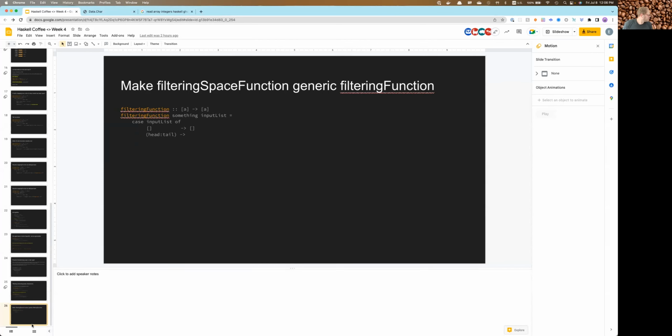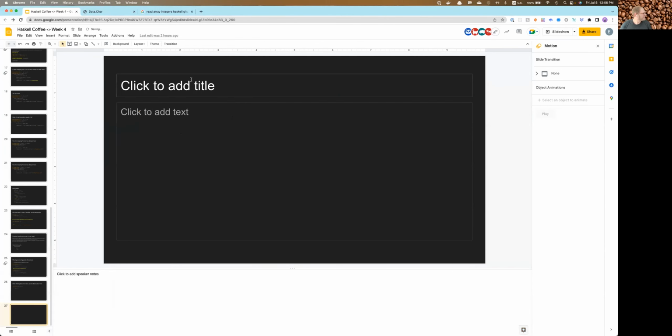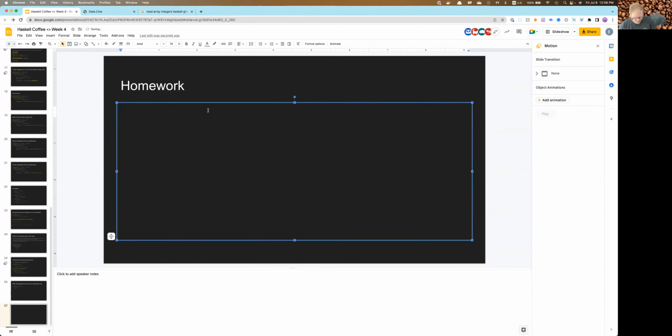So the homework: apply filter not equal space to some array of characters and apply map to upper to some array of characters to produce the palindrome checker that ignores spaces and different capitalization.